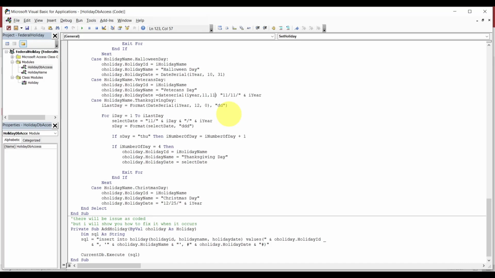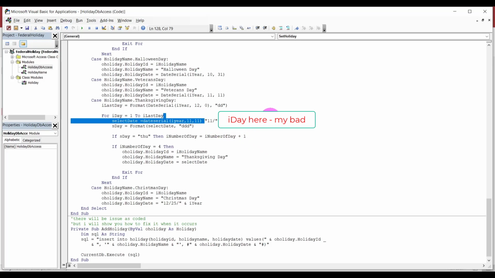You see there? Go ahead and delete that out. Next one, Thanksgiving. All right, we need to determine the day. It's the fourth Thursday. Paste. This would be 11 and I day. Delete that.